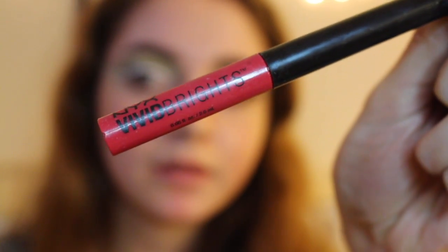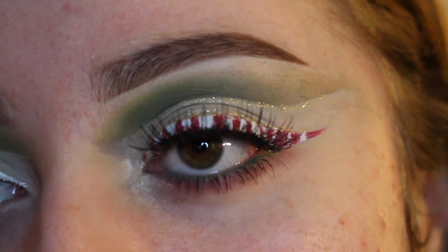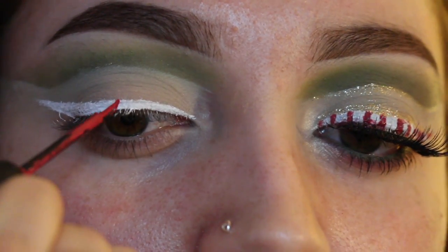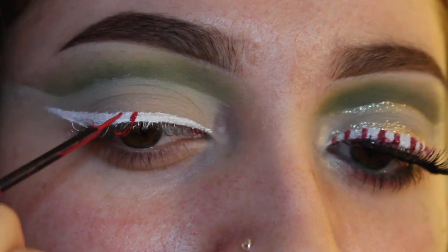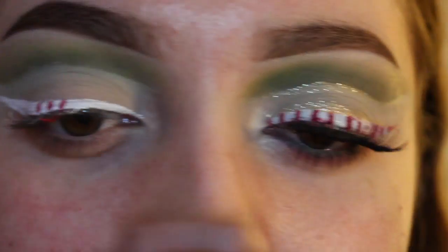Now for the red part of the eyeliner, I'm using the NYX Vivid Brights eyeliner in Vivid Fire. And you just want to draw some red lines to help resemble a candy cane.